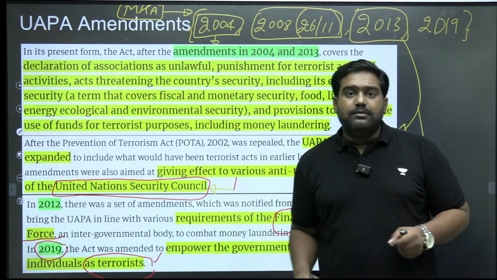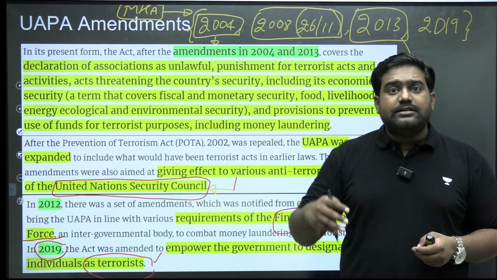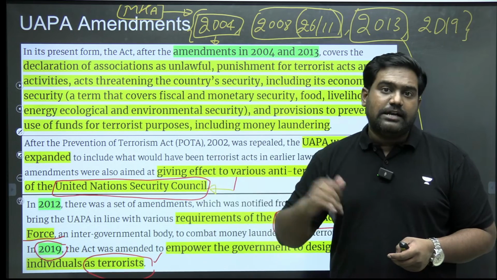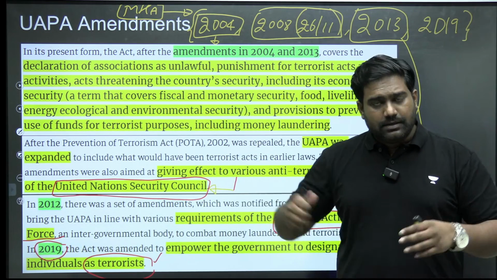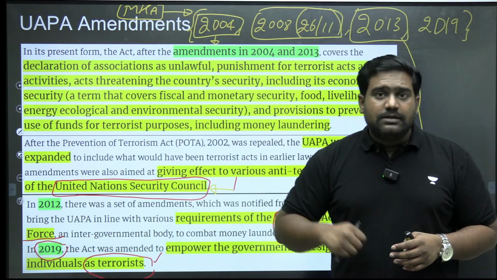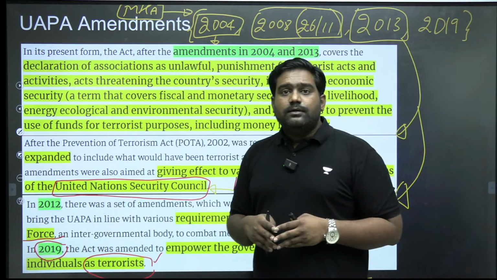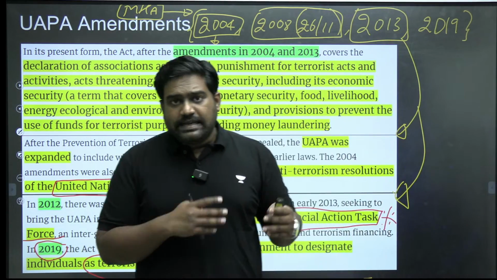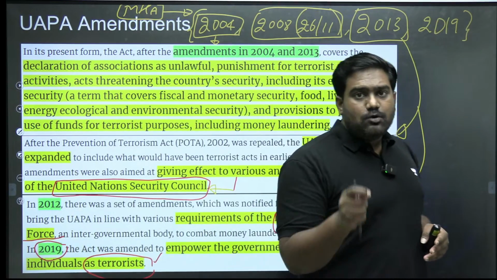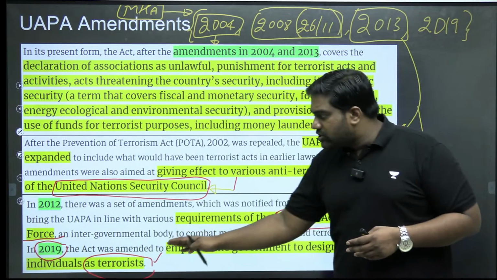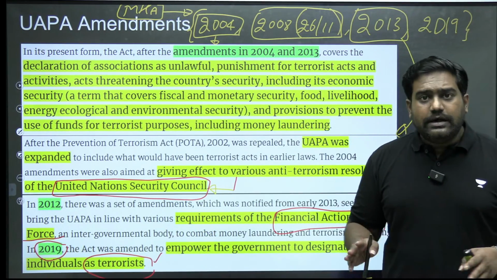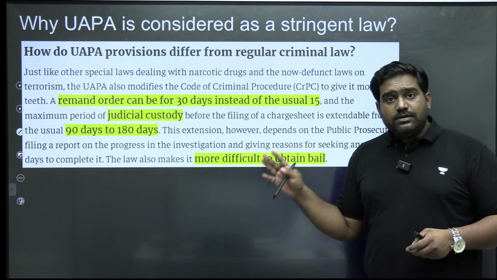So following this amendment, India has designated several terrorists like Hafiz Saeed, the leader of Jamaat-ud-Dawa and Lashkar-e-Toiba, Masood Azhar, the leader of Jaish-e-Mohammed, right? And some of the recent Khalistani elements who have been leading the revival of the Khalistan movement against India from other countries. Such individuals can now be designated as terrorists because of this new amendment brought out in 2019. So clearly the law is very stringent.